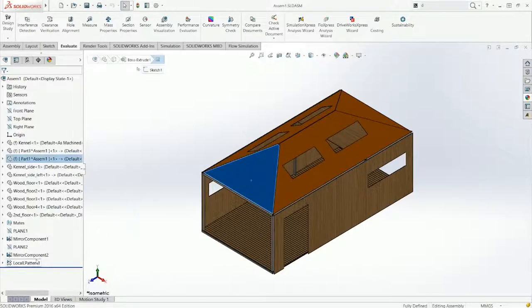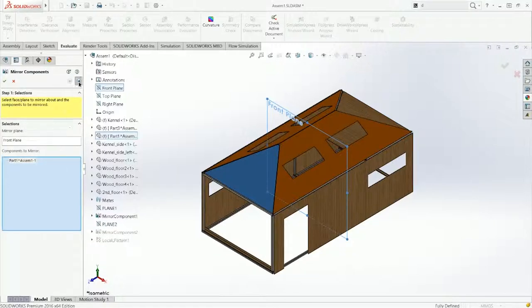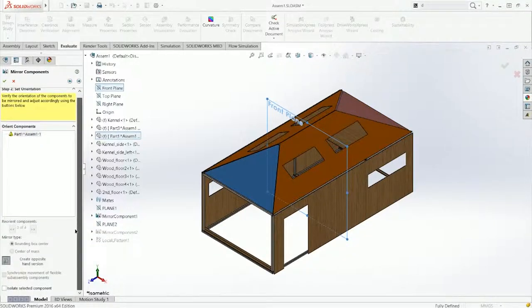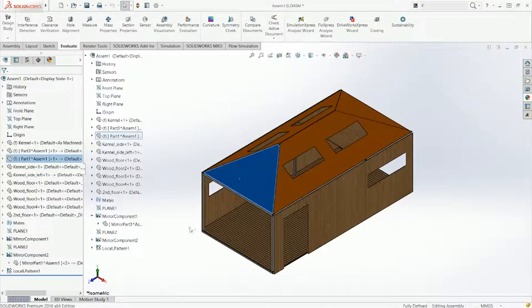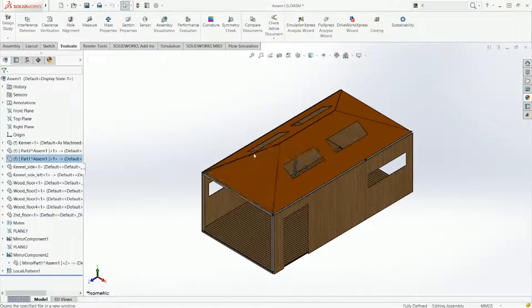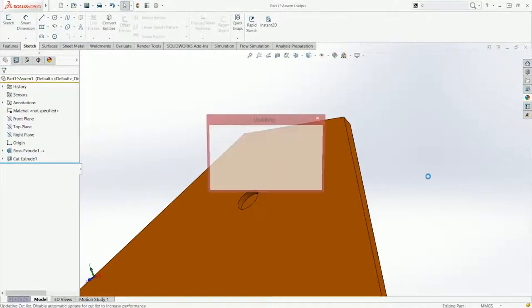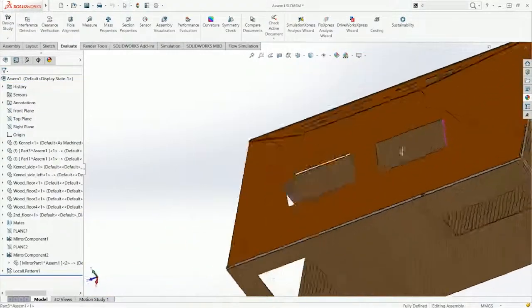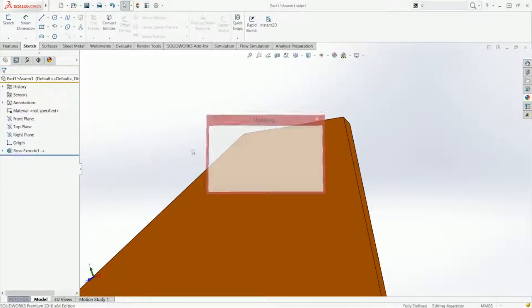So now, I remember we did a mirror here. So if I edit this, let me just check here. Okay, I would have been able to do this. So I'm just gonna show you. So now if I make a change here, if I, let's say, make a hole here, since this is a mirror, you will have it there, right? But I don't want that because this face will be something different. This face will have a window and the other face will have a door.